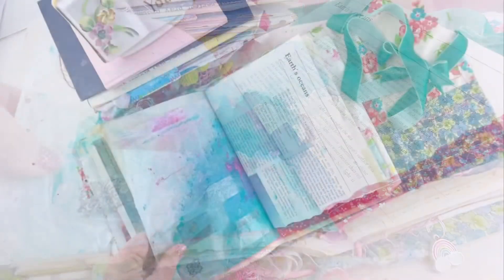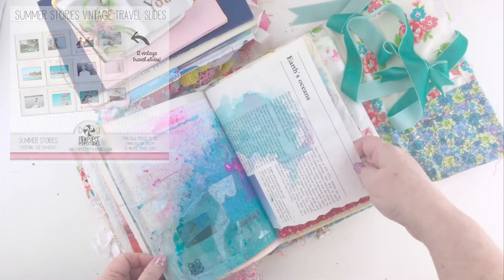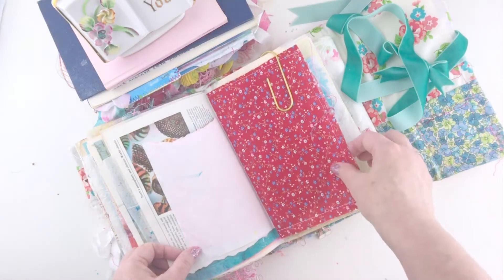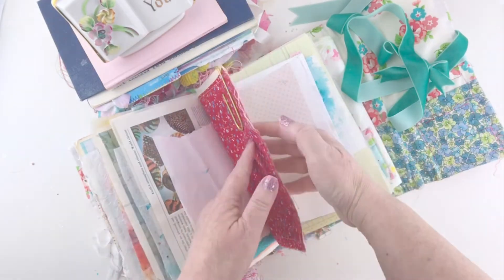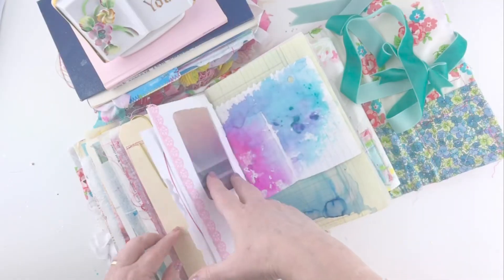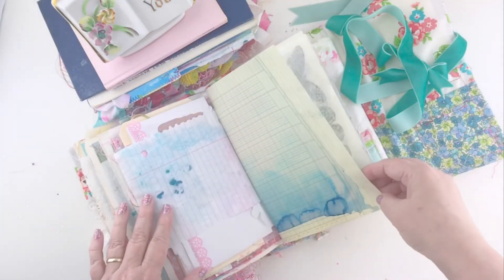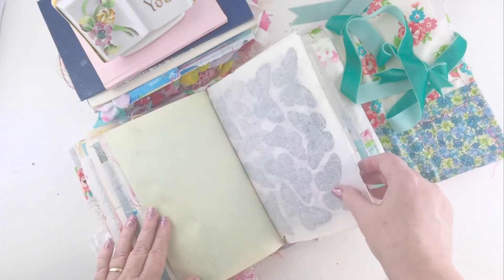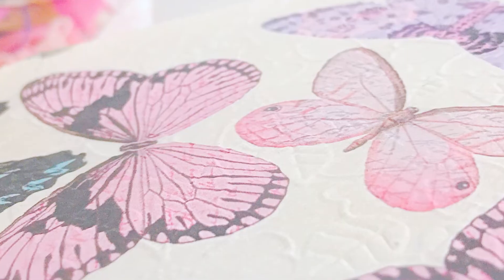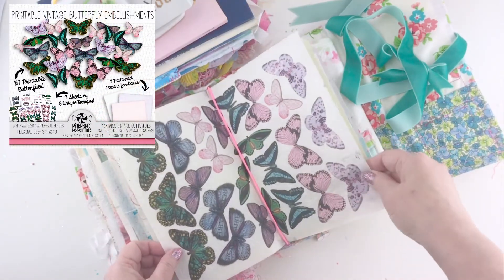It's so much more fun to open the book and have all these pretty backgrounds already ready for you — it just makes it easier to create when you have time. These are some slides from my Summer Stories kit that I printed on transparency, then I was playing with gluing them to parchment paper. There's also some painted paper done on my gel plate, and a fabric page with a tag attached with next week's assignment — I'm not going to show you that yet. There's an envelope I was experimenting printing one of my papers on — my printer was not too happy with me, but it survived. Some more inked paper, ledger paper, and some butterflies from my Butterfly Well Watered Garden kit printed on onion skin paper and then embossed — it's really pretty because it's a little transparent with lots of texture.